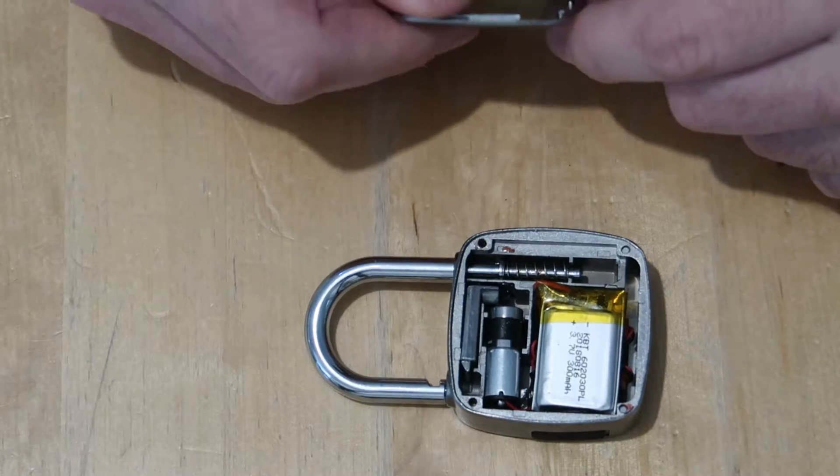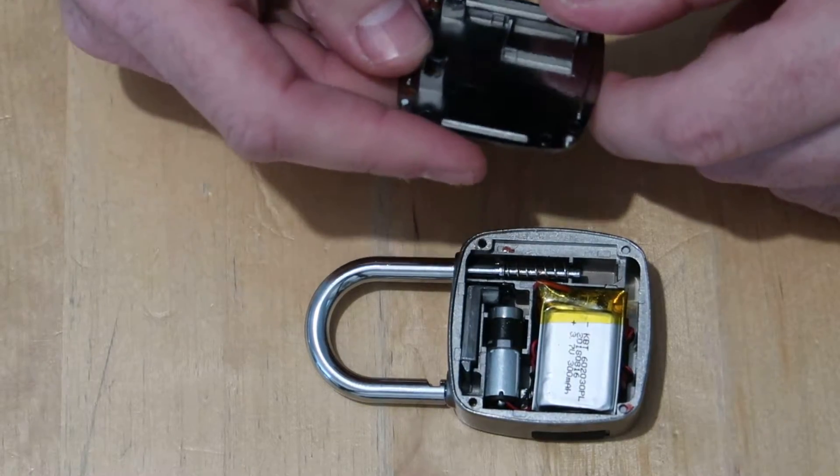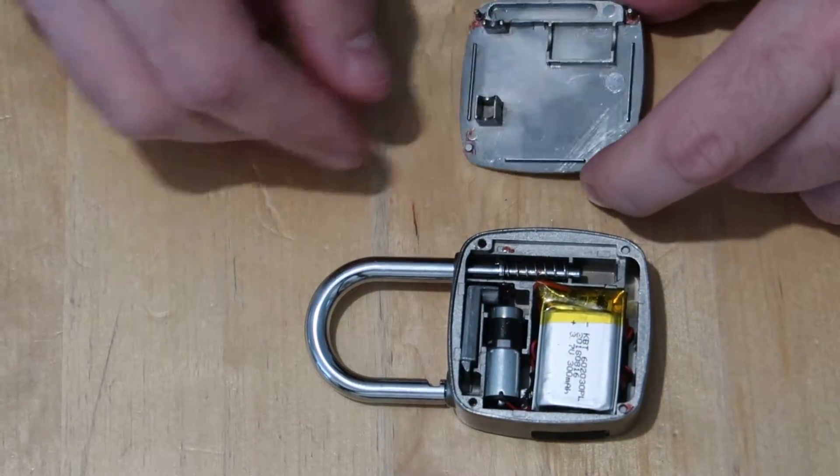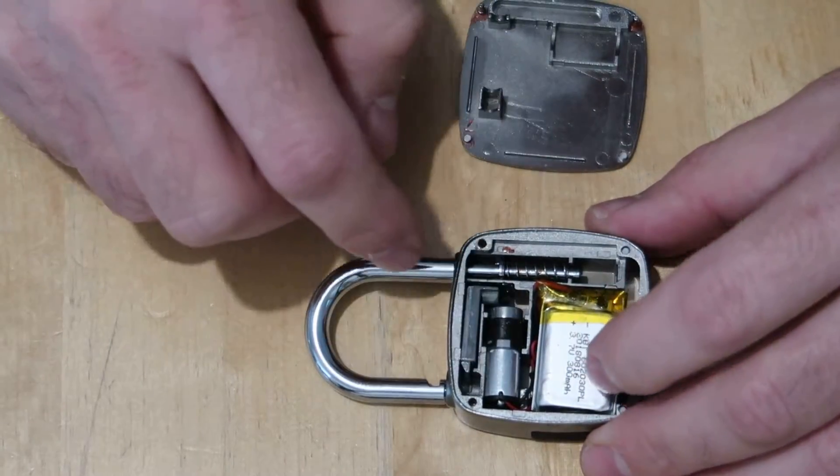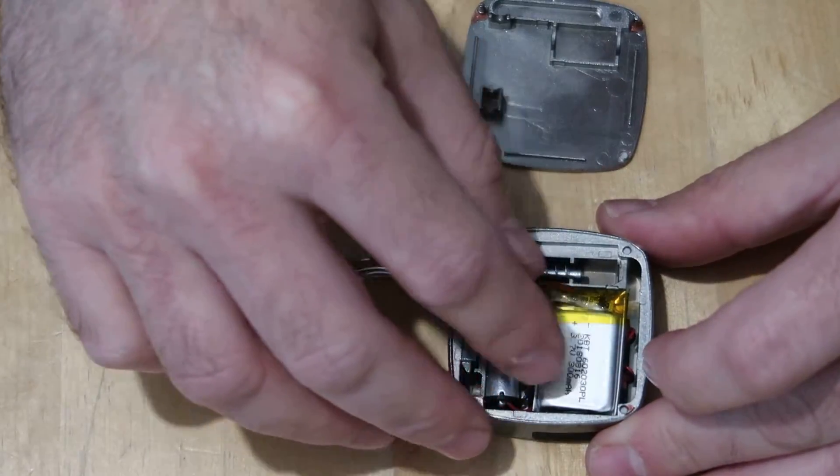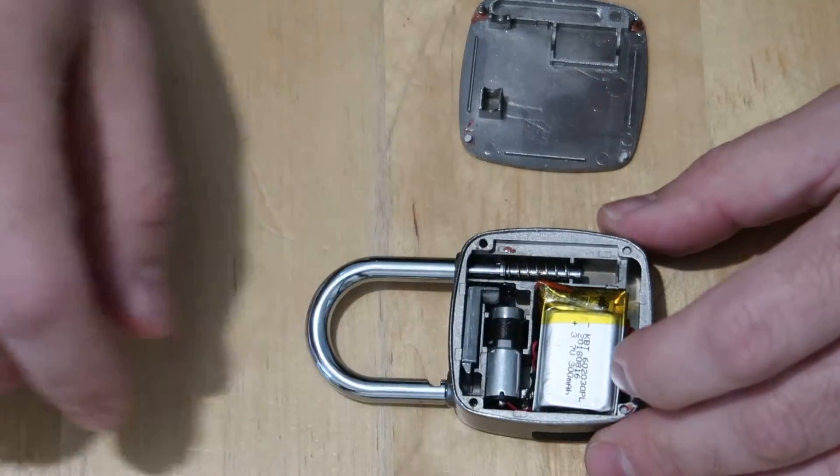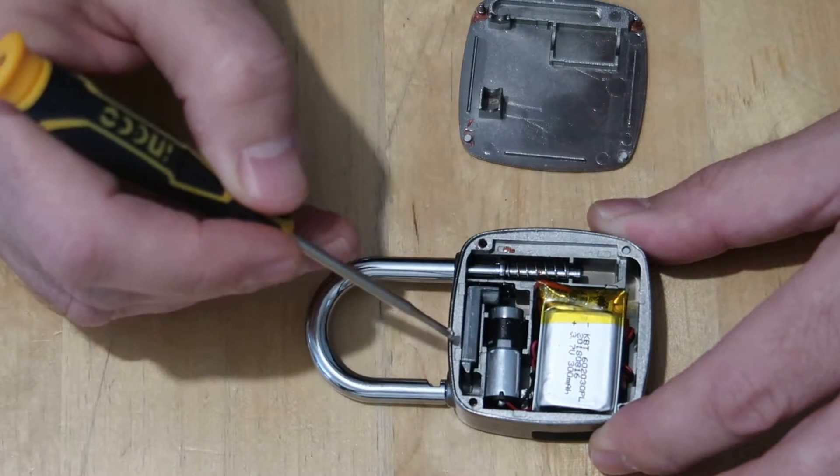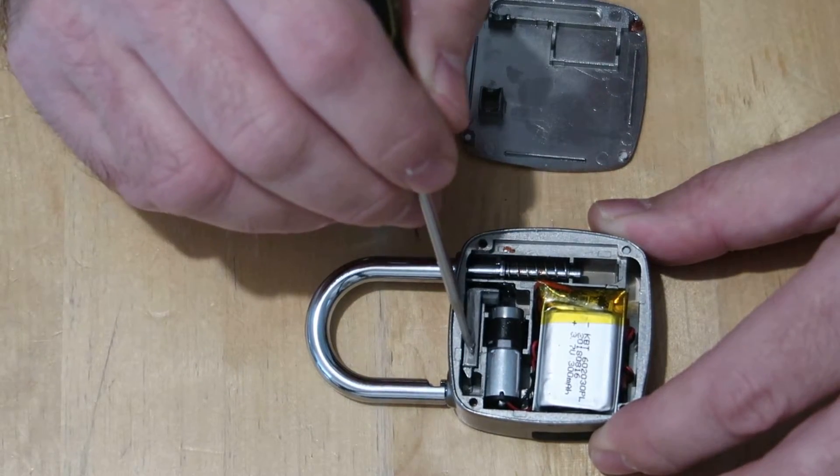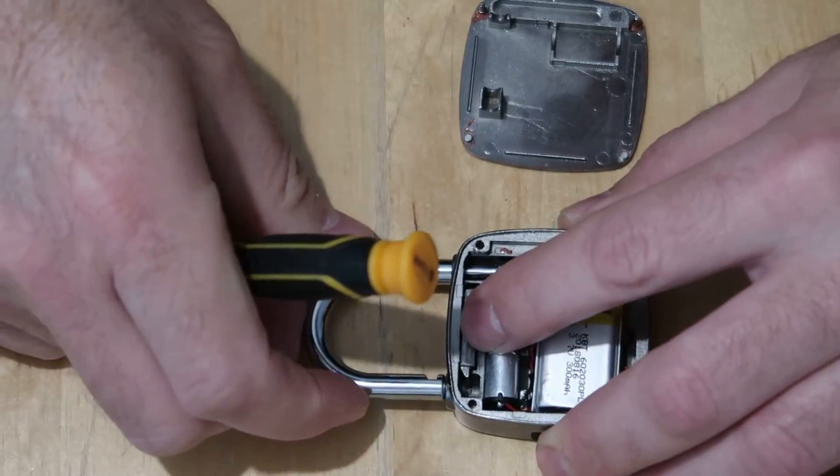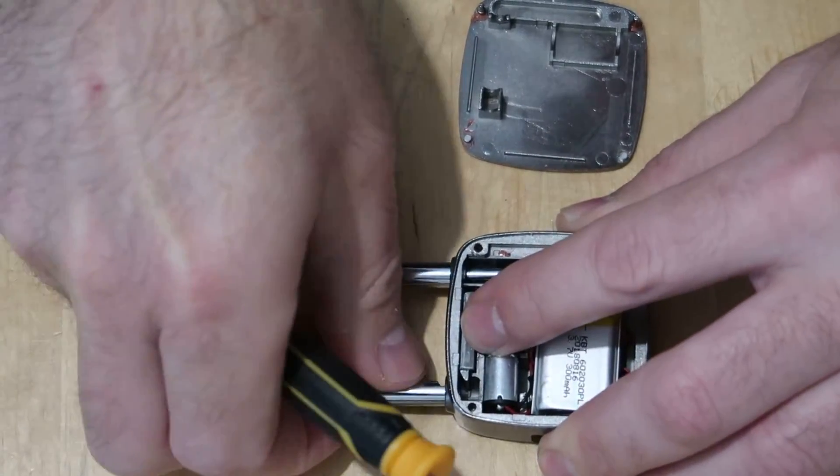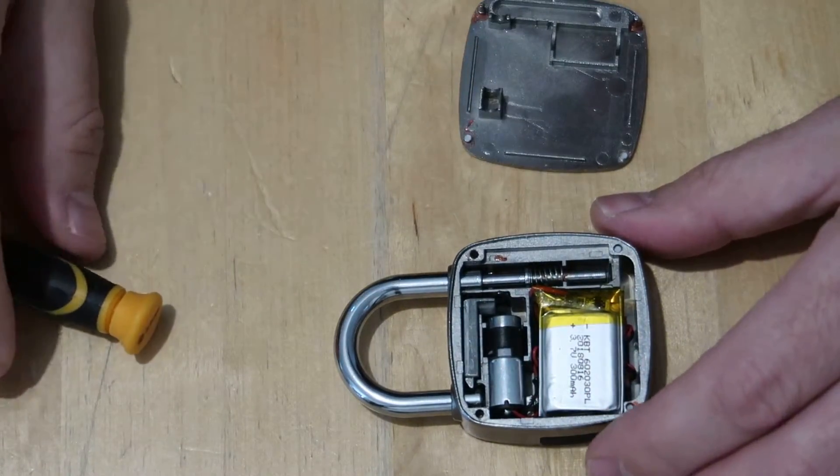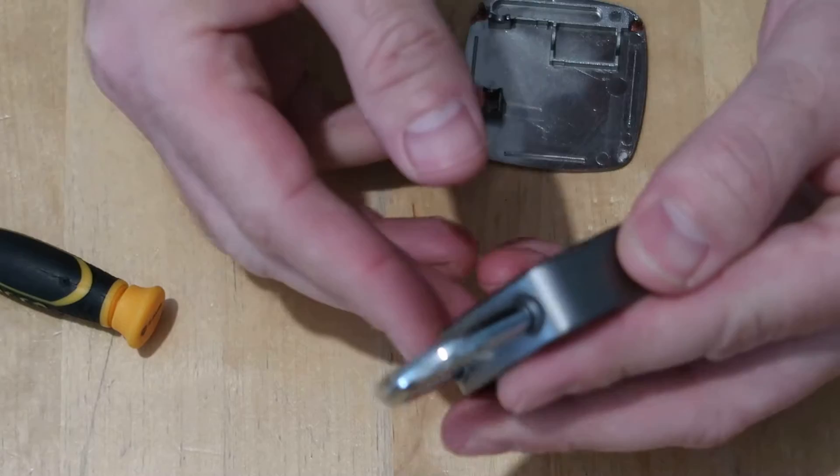So first I will try to see if it is still working and then I will glue this one with epoxy glue. I think this will be the best. Hopefully everything else is working. This is a motor and this is the barrier that catches the lock itself when it is closed, like right now. So let's see if this is working.